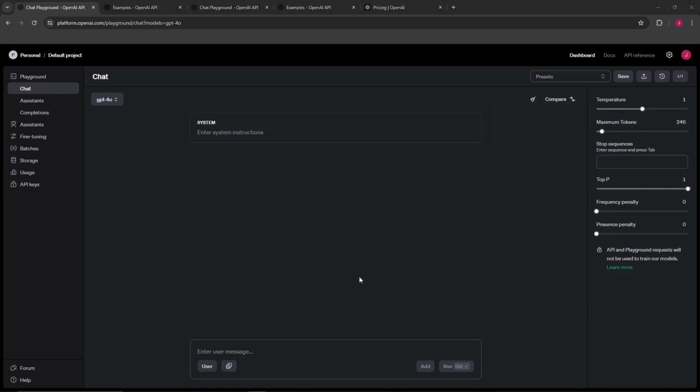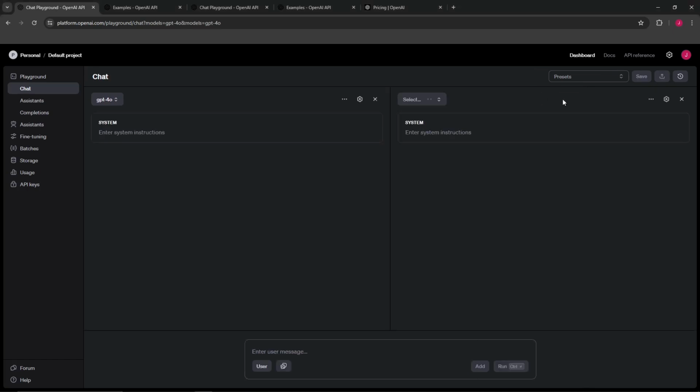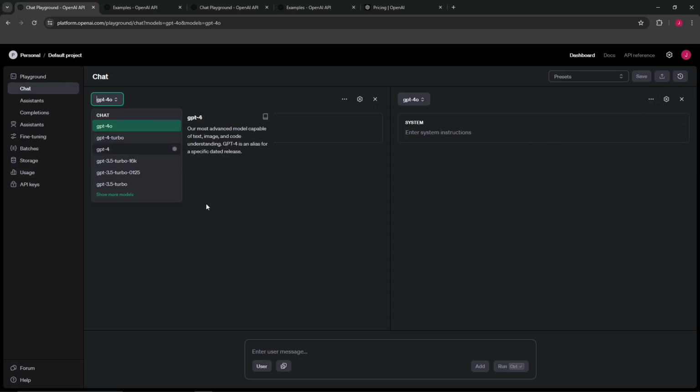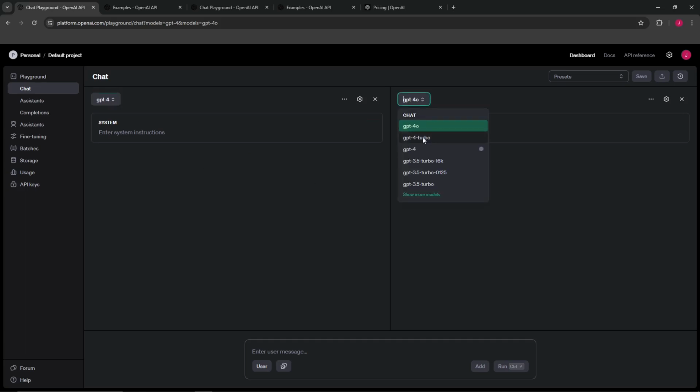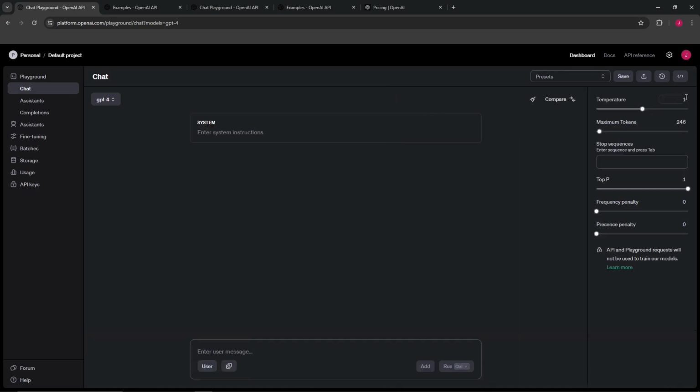And the last thing that I want you to check out over here, which is pretty cool, is the compare function, which I've been doing a lot lately. And I did not realize that button was even there, and I just kind of been doing it manually. But if you want to see GPT-4 versus GPT-4 Turbo, especially when dealing with code, I did find a big difference between the two. So this is something cool to check out. That's kind of it as far as the right side over here.